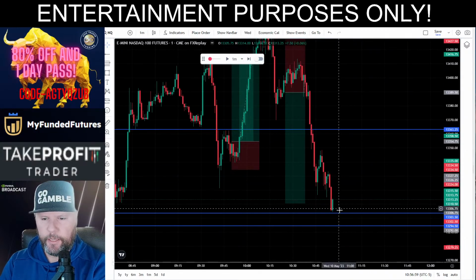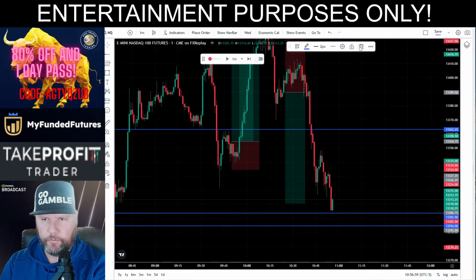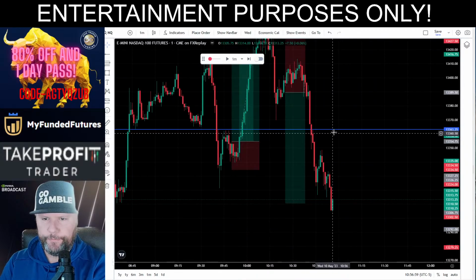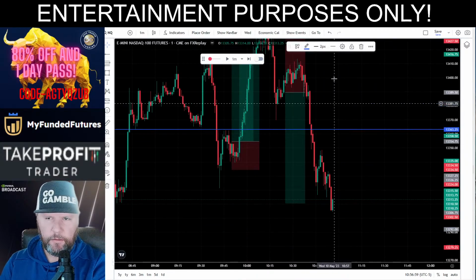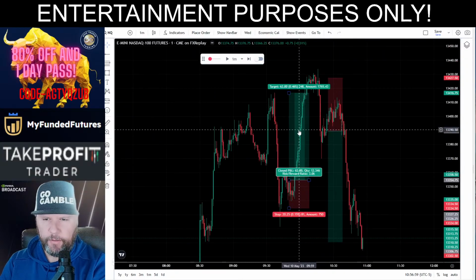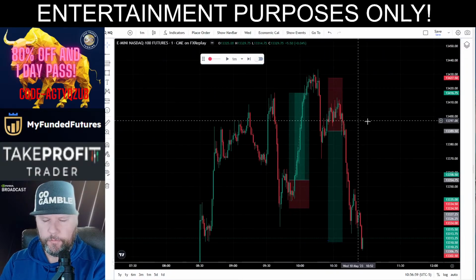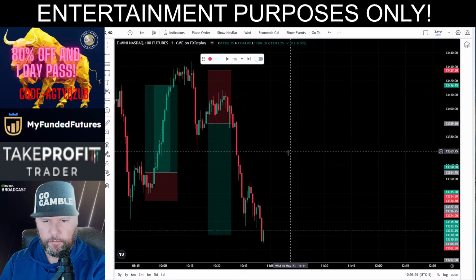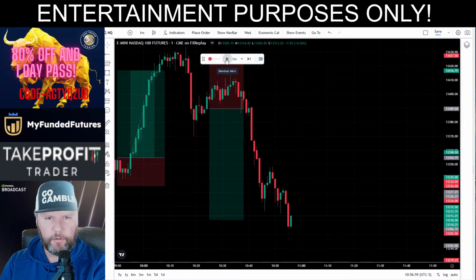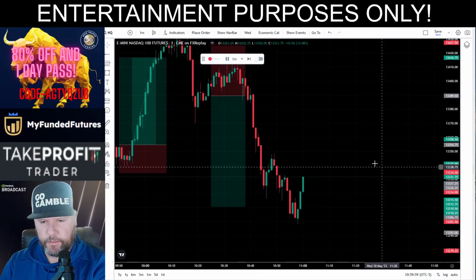Yeah, the short there did kind of make sense. It's just one of those ones where that kind of lines up with the silver bullet that we like. Of course, that can fail, obviously, right? But you kind of expect this gap to hold, in my opinion. I mean, maybe not, but at least some percentage of the time.